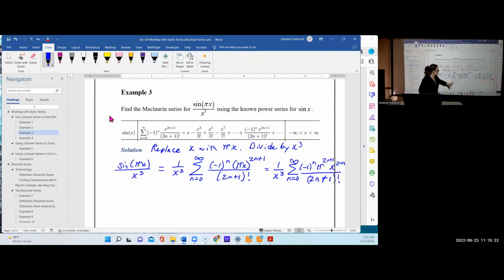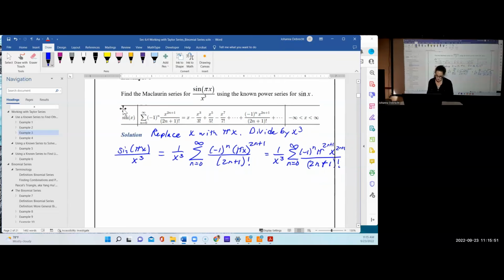So I'm separating the pi to the power from the x to the power. Remember, if you have a power outside a product, then the power applies to every factor on the inside. This is algebra. All right, so we get this relationship here, and then I can divide by x cubed. Now, if the bases are the same and we're dividing, then we subtract. So we take the numerator power, 2n plus 1, and we subtract 3, which would give us 2n minus 2.